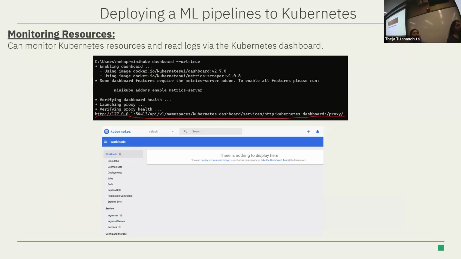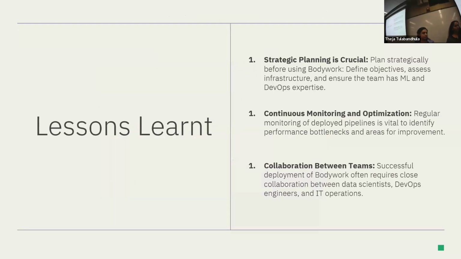Now, the last step is that I need to monitor my pipelines. I need to read the logs if there are any errors. For that, we had to use the command minikube dashboard. If you see this highlighted in red, this is what it creates as a URL. And through the URL, we get a dashboard below where we have all the logs tracked, showing the status of the pipeline deployment and so on.